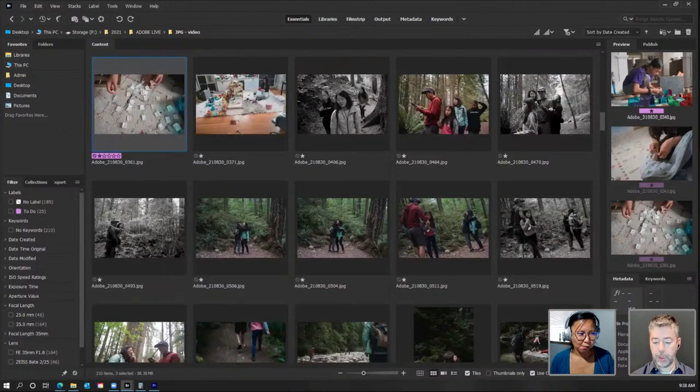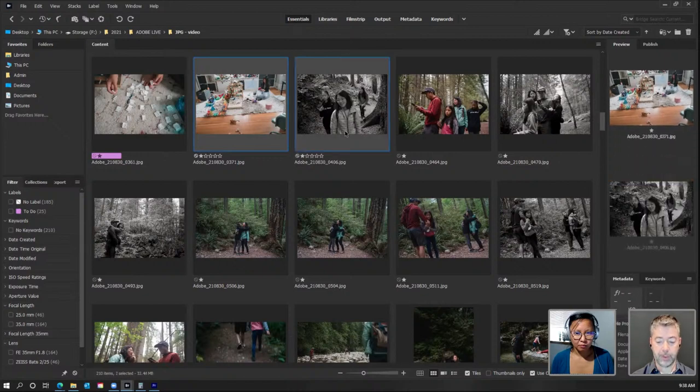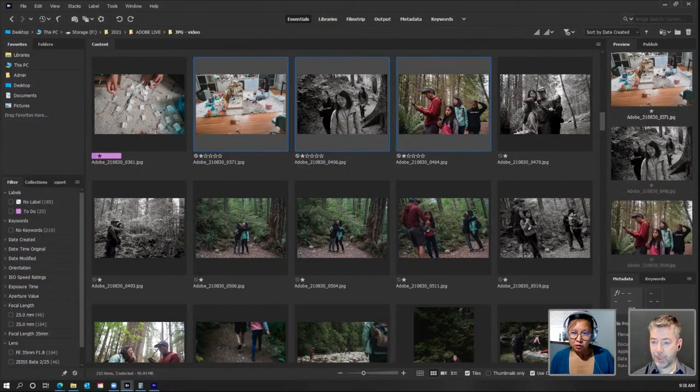There's a question from Sean, and I'm not sure if you can answer this because I don't know if you've used Lightroom Classic, but Sean is asking, what are the benefits of using Premiere to make the slideshow versus the benefits of using Lightroom Classic? But if that's not something you've done, that may not be something you can speak to. I've only used Lightroom once or twice to make a slideshow, so I really can't speak too much to it.